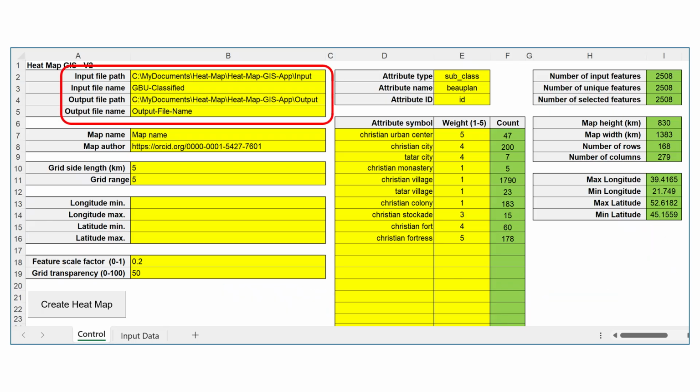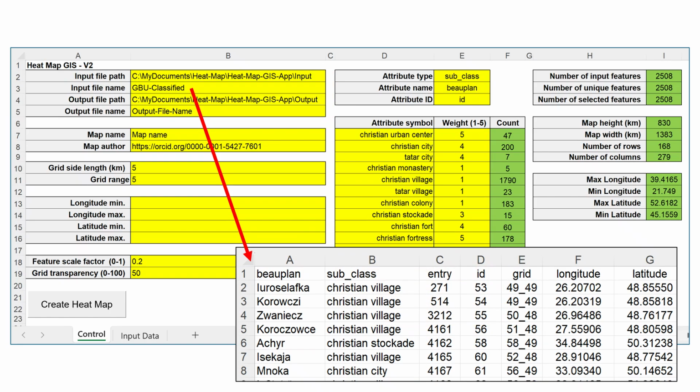Moving on, the first set of application inputs is self-explanatory, but let's dive into a typical input file. For this example input file, note the subclass attribute. This is the attribute that the app will use to calculate grid population density.